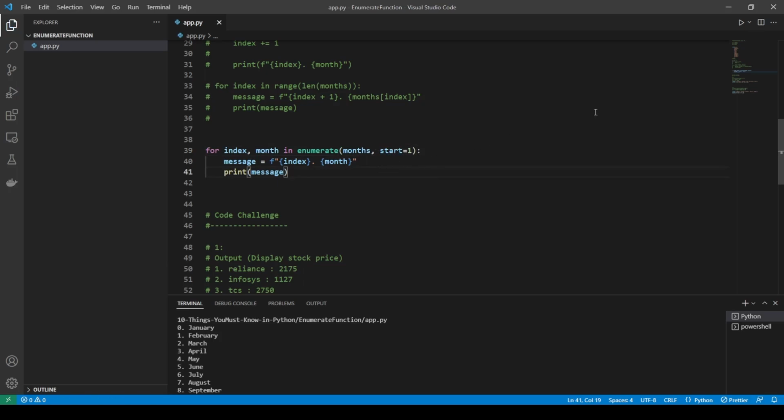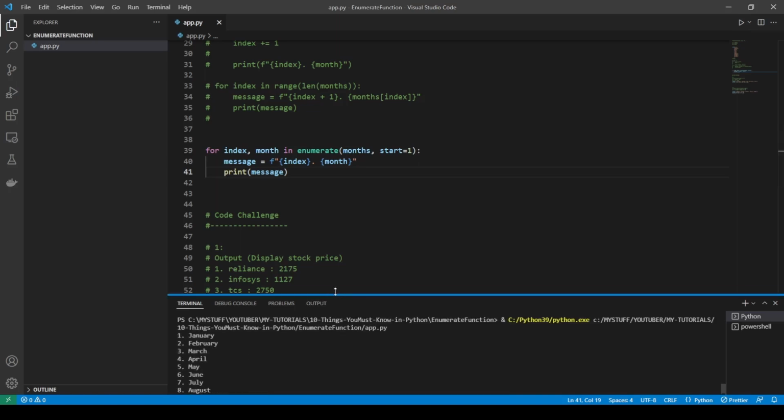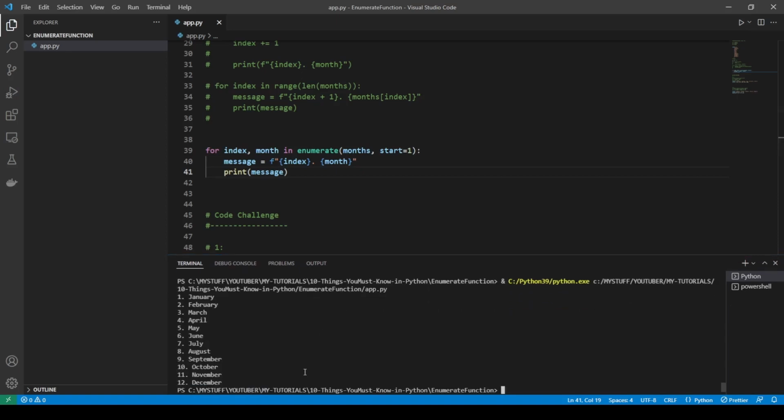Let's clean the screen, and then run the code again. So now it starts from 1: January is 1, February is 2, March is 3, and all the way to December, right?